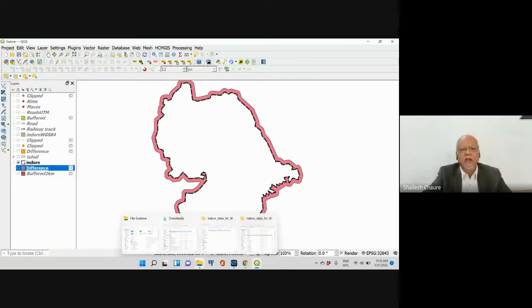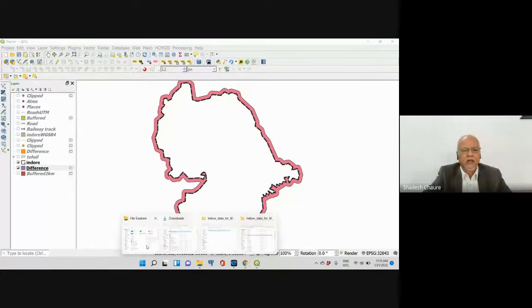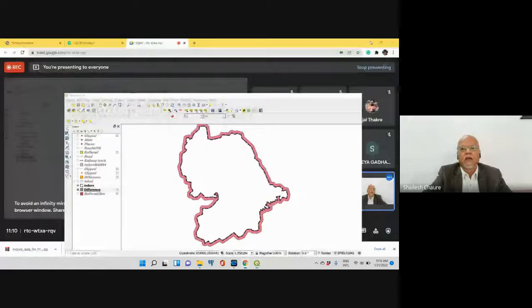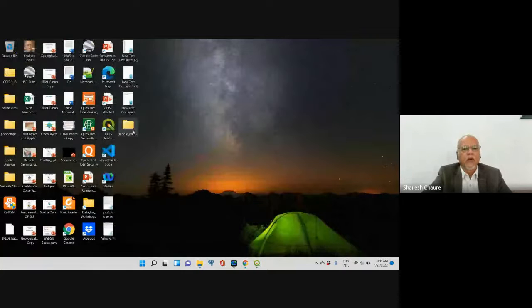So I think this is the time to do some hands-on at your end. The data for this particular thing must be with you. Do you have Indore data for map composition?